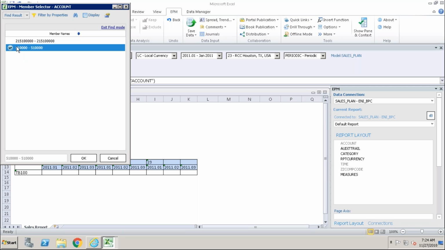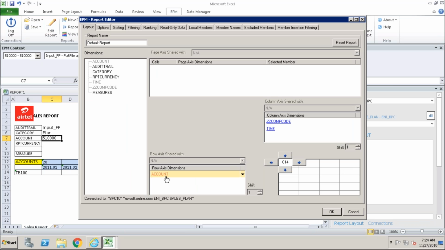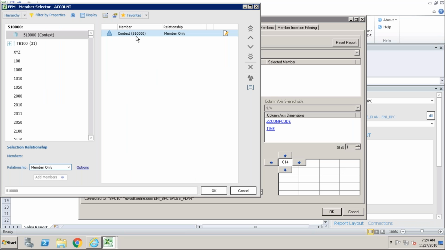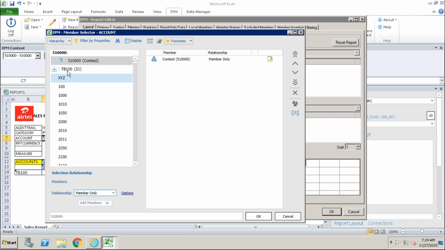Find this one. Okay, just clicking OK. I'm not dragging and dropping anything. Okay, changed here. Here also it is changed. And go to the edit report, go to the account. Context 510000 also changed, instead of TB100.